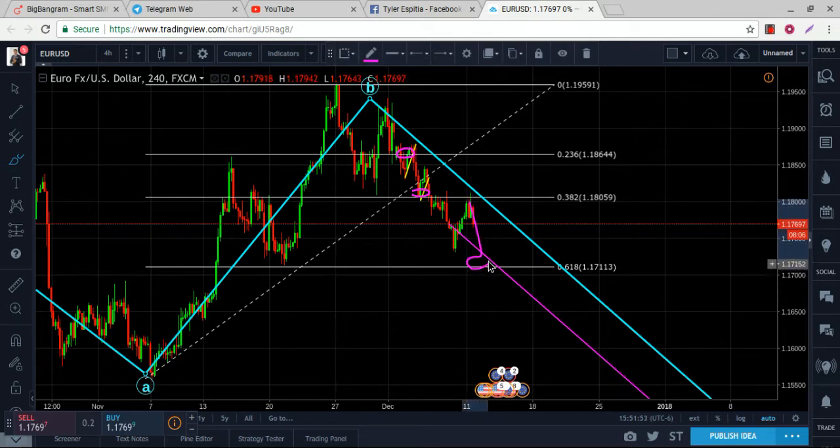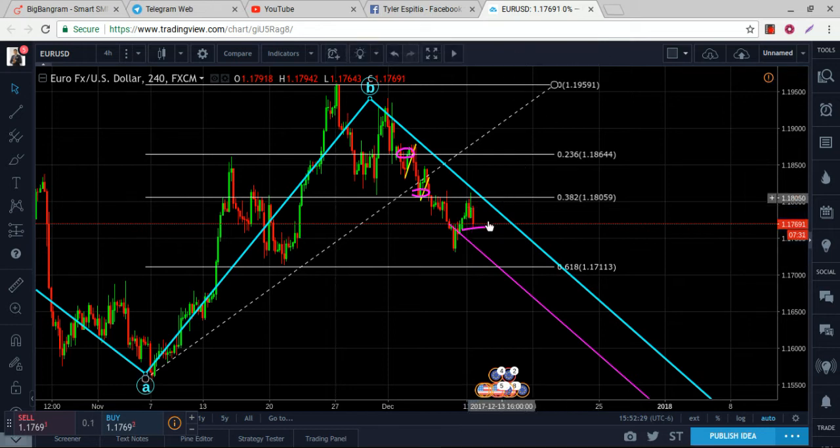When price comes down to the 618, price may break through. And if price breaks through, great, we're going to hold on to this short. Now, we have sell positions right up in here. So if price comes down to the 618 and comes right back up, we're going to have our stop loss at break even, which is protecting our trade. Or when we see that, we can just go ahead and close here. When we see the bullish candles, wait for a retest at 382, and then continue it down. Euro US dollar is going to continue down. So we have to be able to catch these trades.